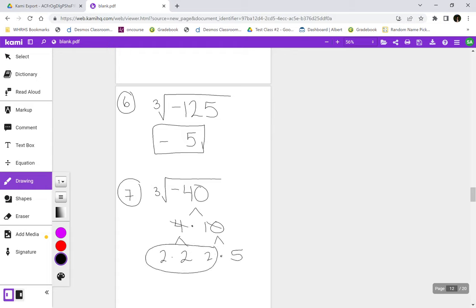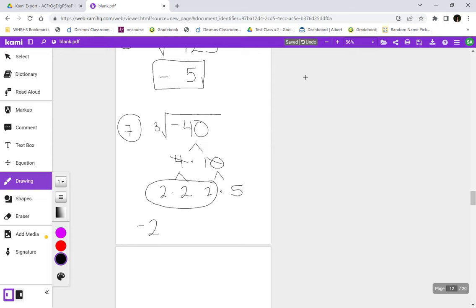Whatever threesome I grab, whatever triplet I get that I'm going to pull out, that's what I'm going to be negative. So that's going to become a negative 2, because negative 2 times negative 2 times negative 2. So I'm going to pull out that negative 2, and then you leave the positive number on the inside. So that 5 that's left over goes on the inside. So this is negative 2 times the cubed root of 5. Could I pull out the positive 2 and leave the negative? No, we don't leave the negative inside. Negative will always come out.